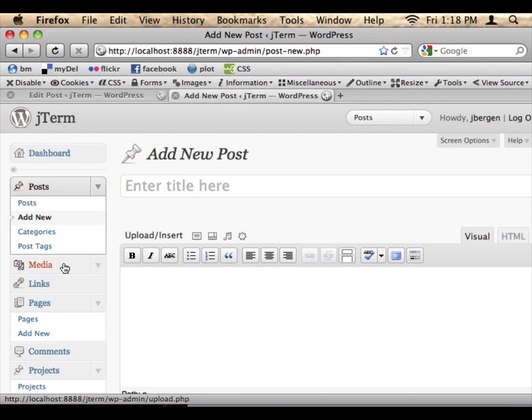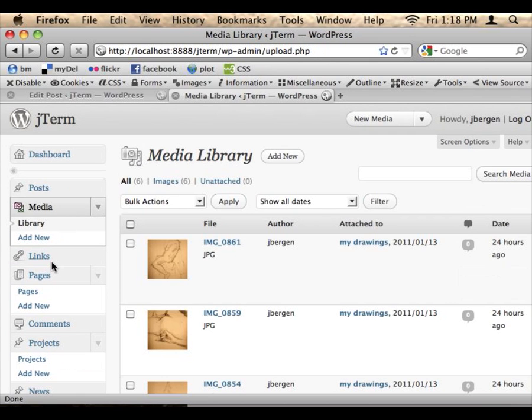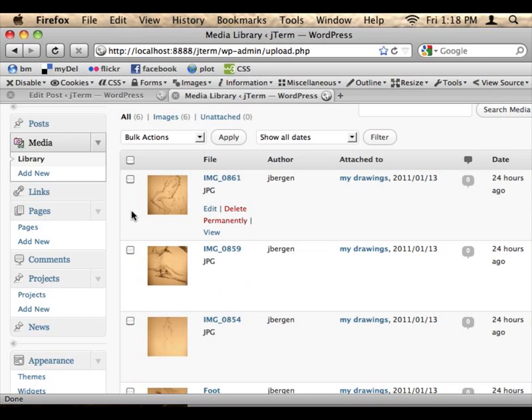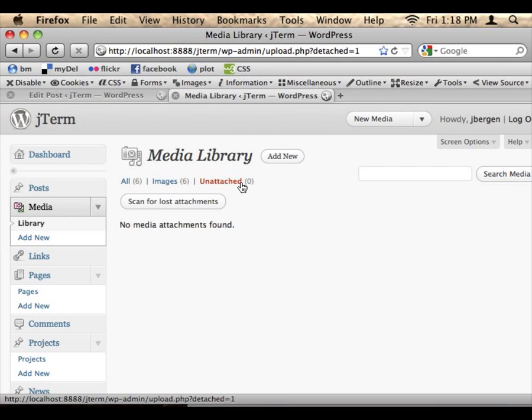Yeah. If I had a lot of repeats, I would go into the media page, and I would find the repeats because they're normally right next to each other in the list, and then I would select the ones that I want to delete. Yeah, but because they're the same, you don't know which one's attached to which. You can see what they're attached to on the third column. And all the unattached ones will pop up right here. You can click on unattached.